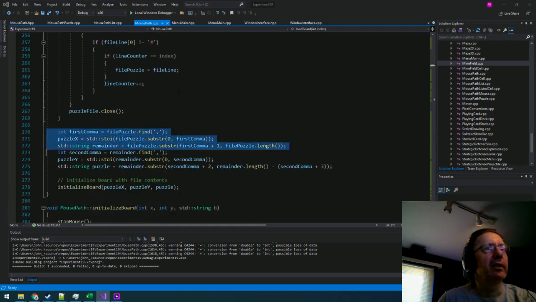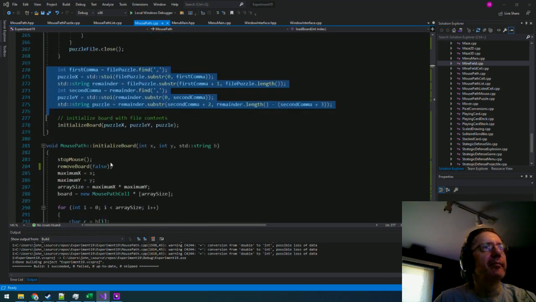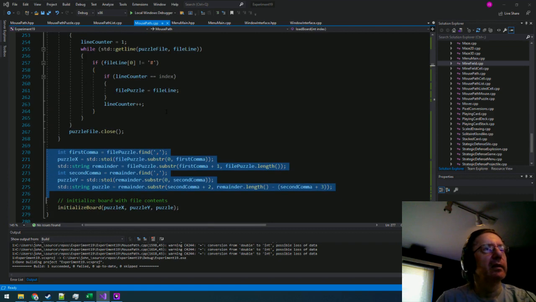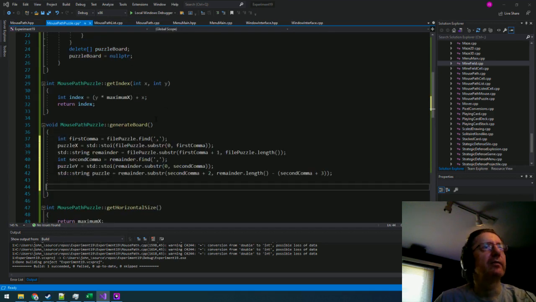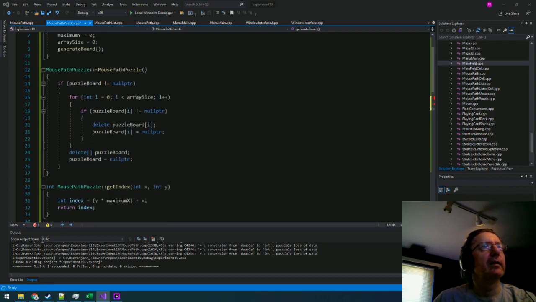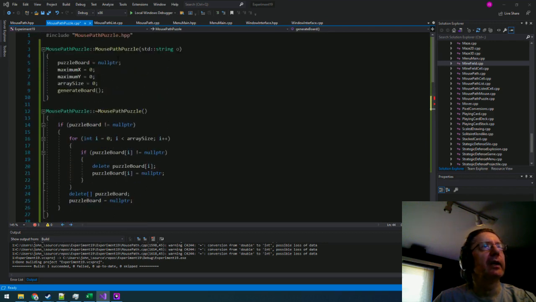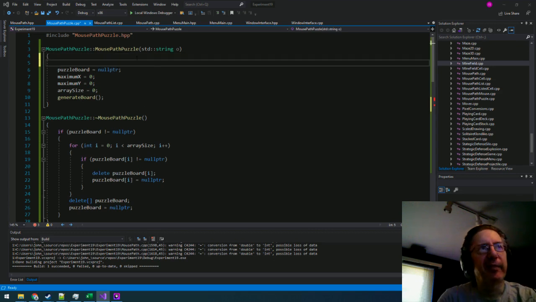So this is creating also initialized board. This is the first part. Is parsing the string to get the size. And it needs to be using, oh, I didn't actually assign my string here. String is O.